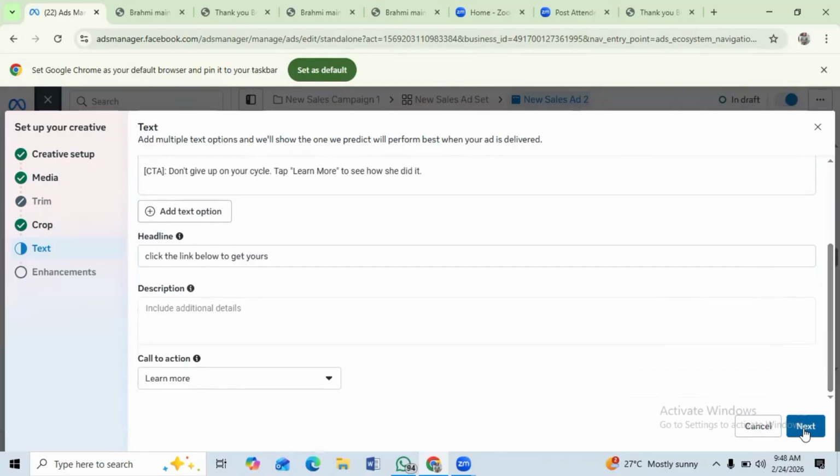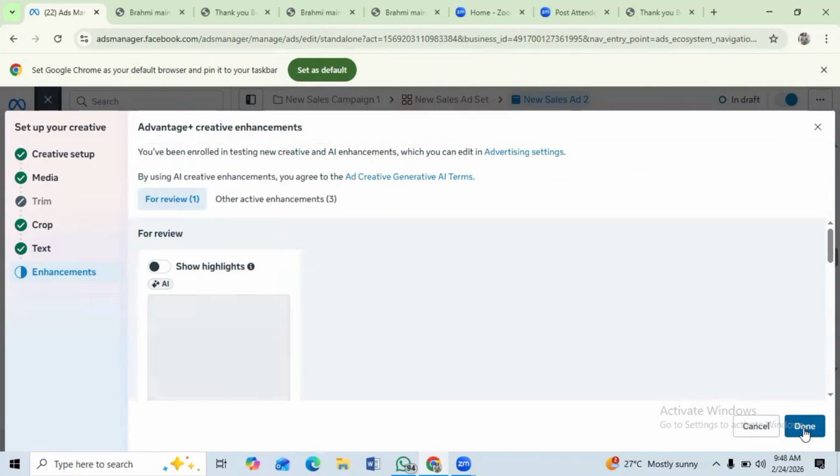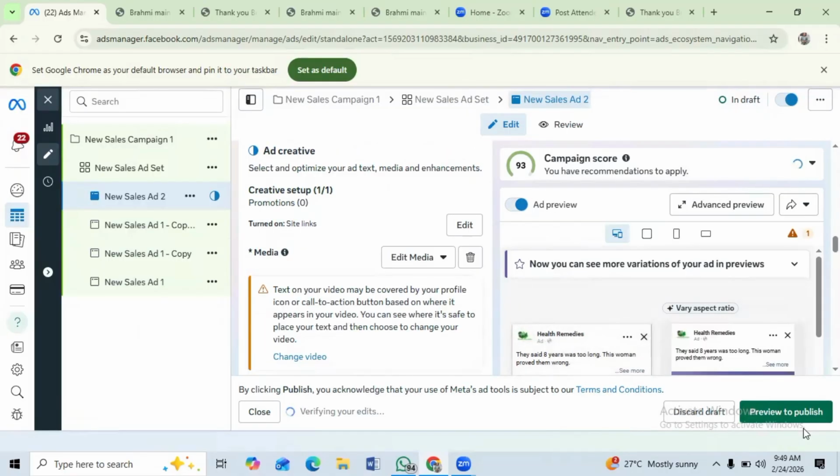So click on learn more, or if you want to click on order, depending on your goal, then click on done. Click on done. You can see, this is ad 1 and this is ad 2.